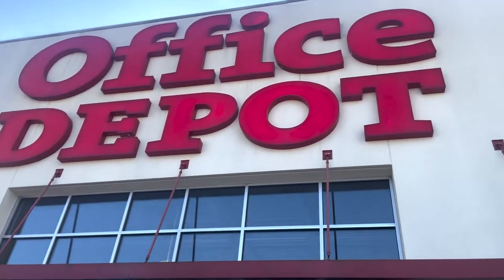I need little Zeiss wipes, which are little lens wipes that you're gonna use to clean different parts of the Glowforge. So I'm gonna go do that. But first, I'm gonna make a trip to Starbucks because I got a gift card for Christmas. So, you know, let's go to Office Depot. Okay, these are the options I have.